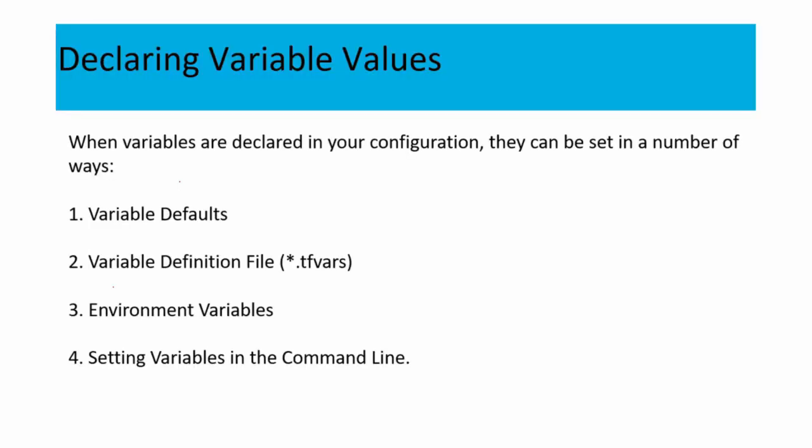Hi everyone, in this video, we are going to discuss the variable precedence. When variables are declared in your configuration, they can be set in a number of ways. We have discussed we can pass the value of a variable using the default option. The next option which we have discussed is using a tfvars file, it can be your terraform.tfvars file or one according to our environment, dev, prod or staging.